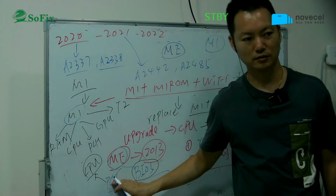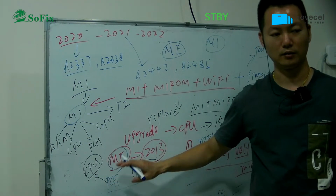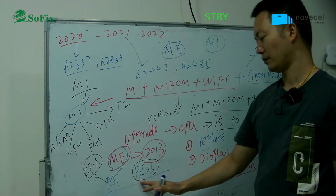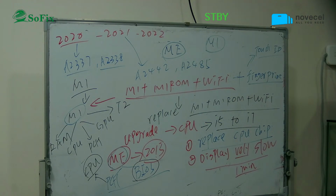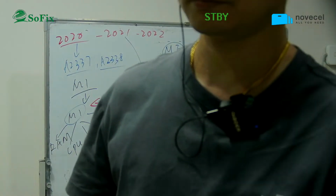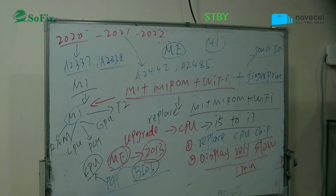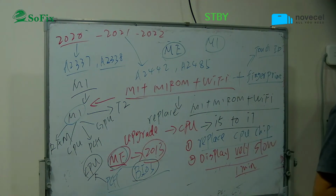One side in the PCH, other side in the BIOS data. So you only replace the CPU, change the CPU, but the BIOS data ME has no change, so it displays very slow. You must write the original BIOS data, then you change the ME, then it can display normal. Understand? ME is data inside the PCH, one side in the CPU, one side in the ME. So the ME is different.